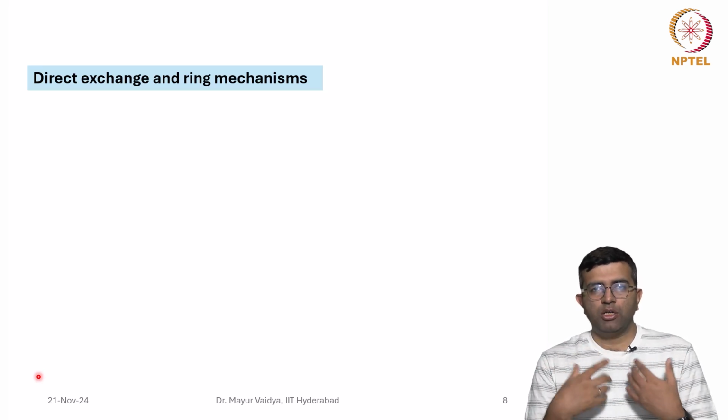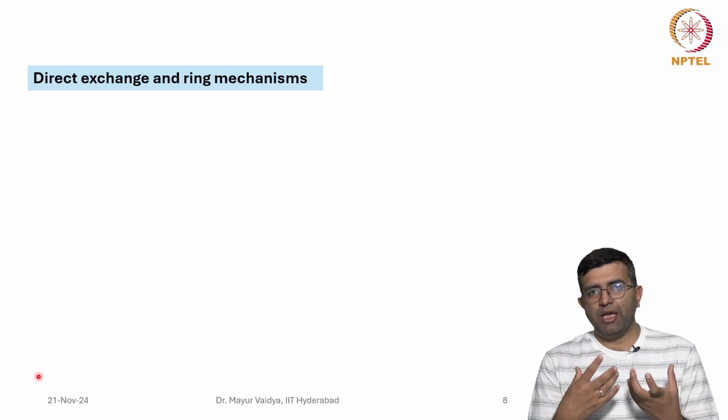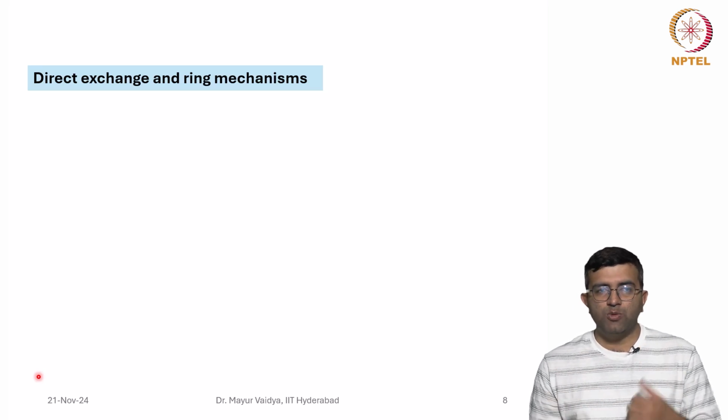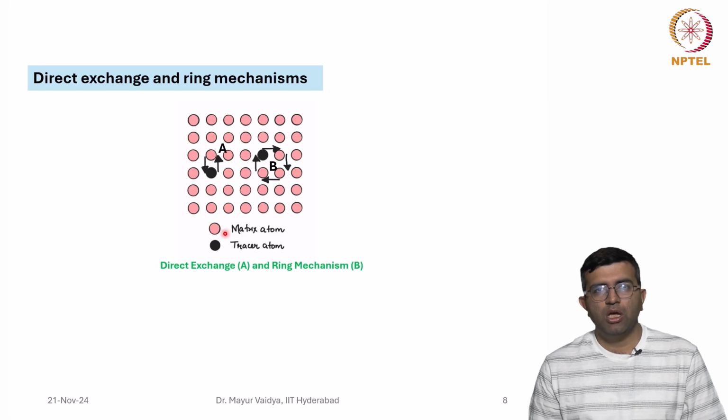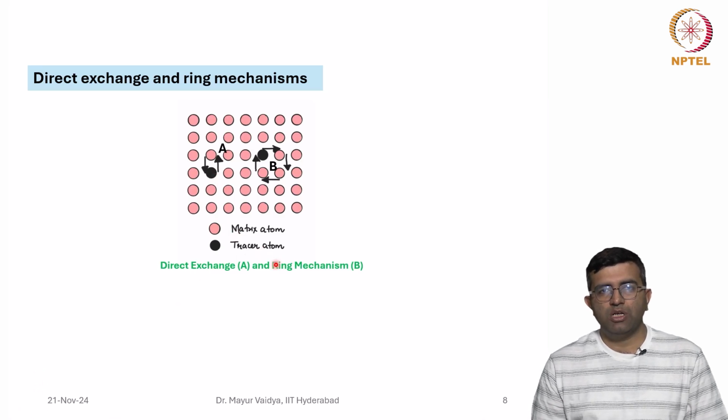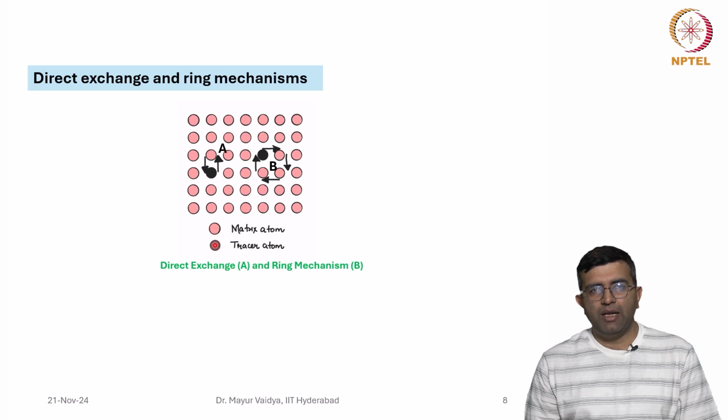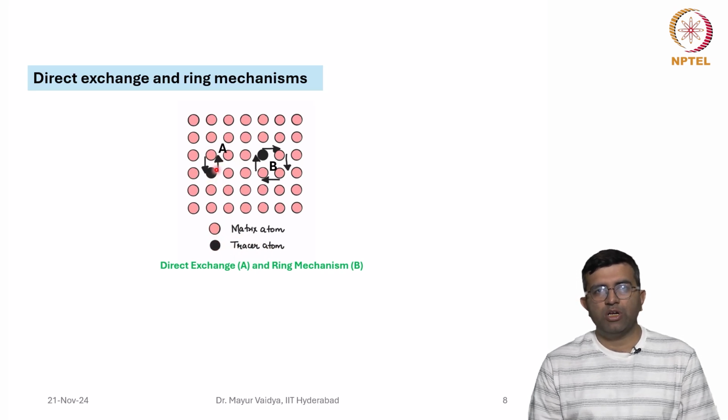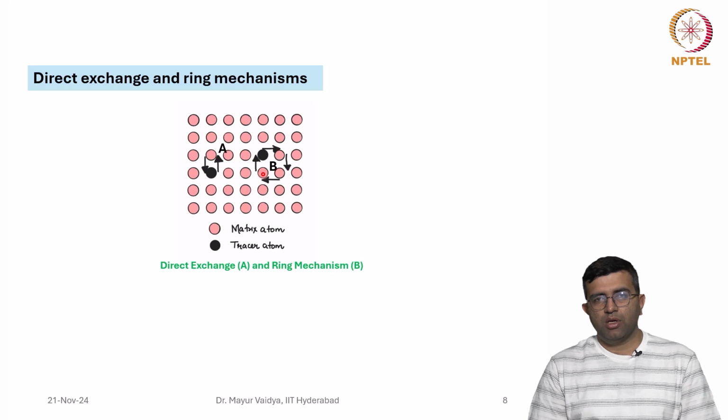Before that, what people thought is that the defects play actually no roles in the atomic movement. So that is where these mechanisms were proposed. The direct exchange means, suppose you have a tracer atom in your matrix, then the movement of the tracer atom will happen by exchanging position with the A atom. Or it can also happen that there is a ring type of movement. So this atom goes here, here, and here, like that, and that's how the ring mechanism is done.